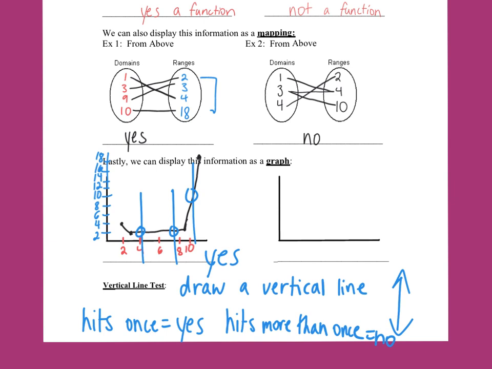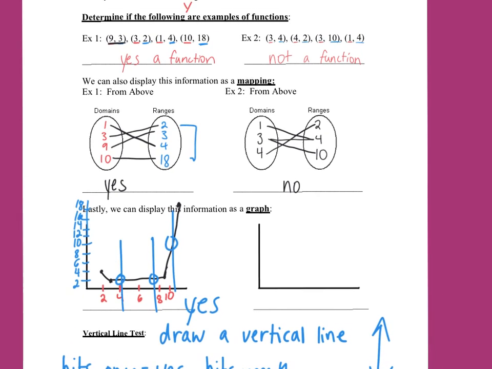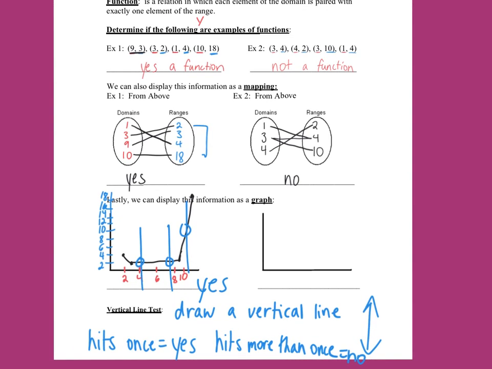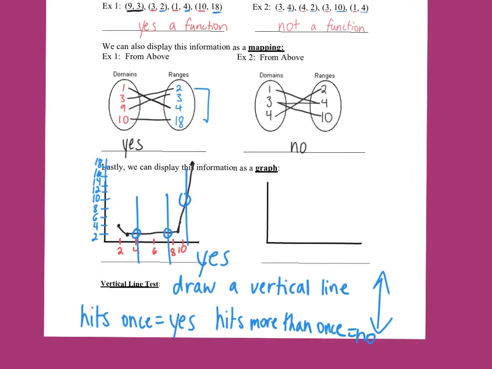Okay, I want you to go ahead and graph example 2. So look at how far your graph needs to go as far as your x's and y's are, and then plot those points that are there. Okay, so my x-axis, how far do I need to go? 1 to 4, right? So I can just do 1, 2, 3, 4. That works.